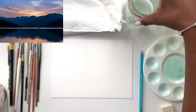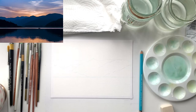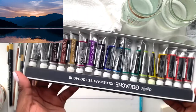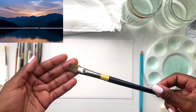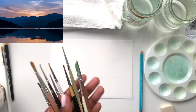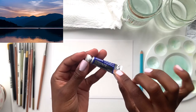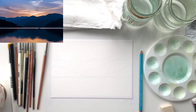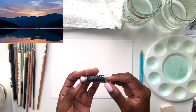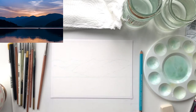So what we're going to need for today's tutorial is one or two jars of water, a palette, gouache of your choice, I'm using Holbein Designer's gouache, and a selection of brushes including a flat brush and round brushes. The colours we'll be using today are ultramarine deep, turquoise blue, magenta, brilliant orange, permanent yellow deep, Prussian blue, and then permanent white and ivory black.